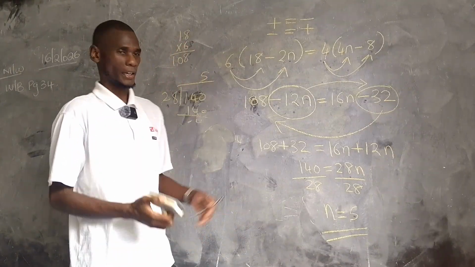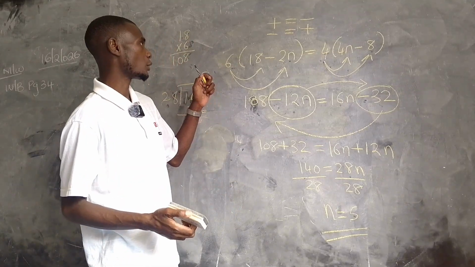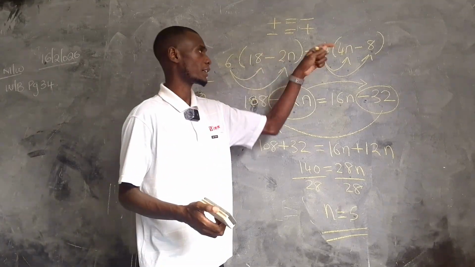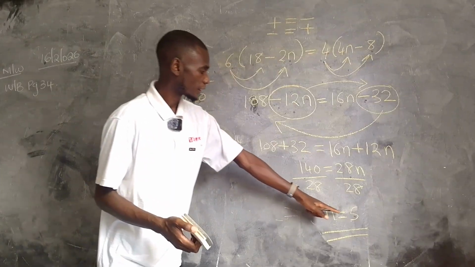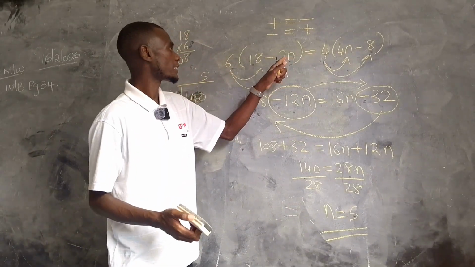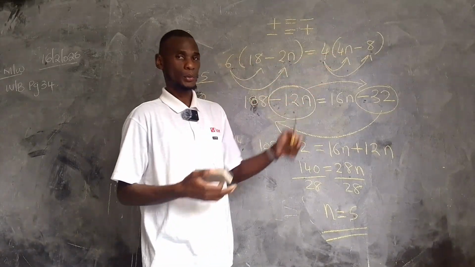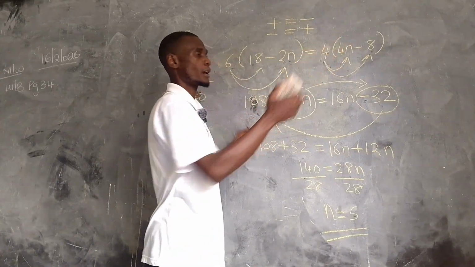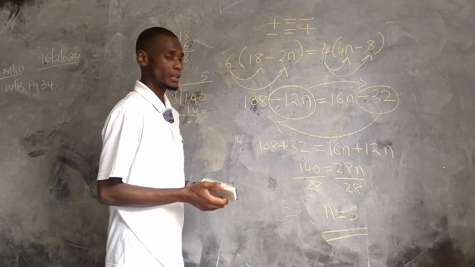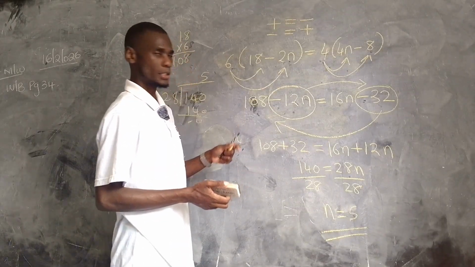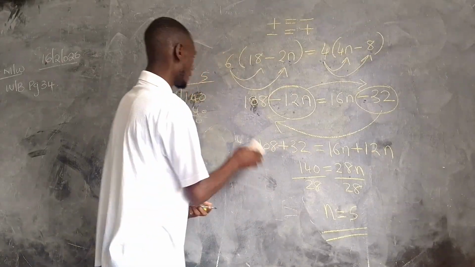We have solved the value of the unknown, which in this case was n. So that is the value of n. If you replace this n with 5, where there is letter n you put that 5, and if you work it out, you are supposed to get those answers the way they are. So we have found the value of n. We have solved the value of n.